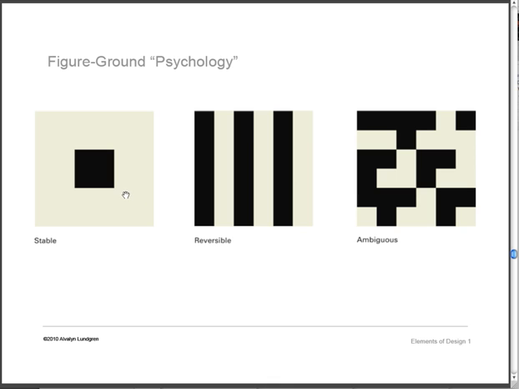We can switch off and make a figure-ground relationship reversible, such as in the striped pattern. This can be read either as black stripes on a white ground or white stripes on a black ground. We will read it one way or the other, but not both at the same time. We can flip-flop. Either way we're comfortable, because whichever way we're looking at it, we're still looking at a figure-ground relationship, but it's just reversing.